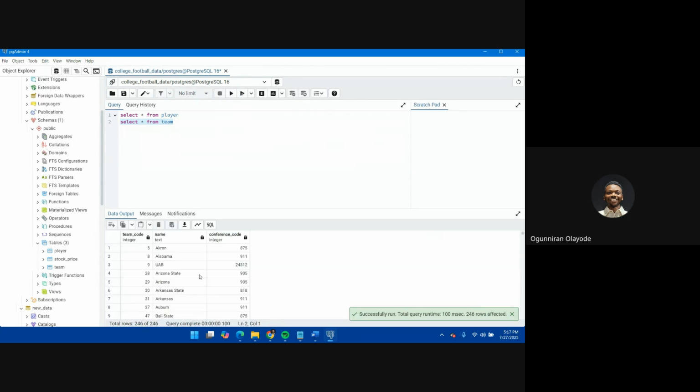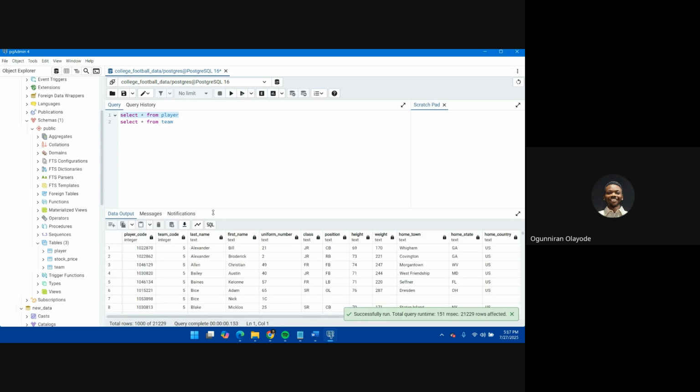So we have the team code and the name of the team and the conference they are in. So that's that one. Now looking at this first one again, you notice that the team code is actually similar in the two tables. So if you wanted to do any form of join, we are going to join them using the team code. So every team has their own code. This part is just information on the players, and this one is information on the team. So if you wanted to get anything that requires information from both tables, we can use join.